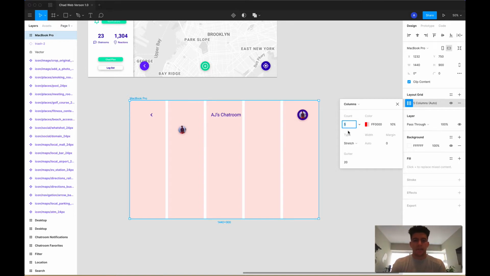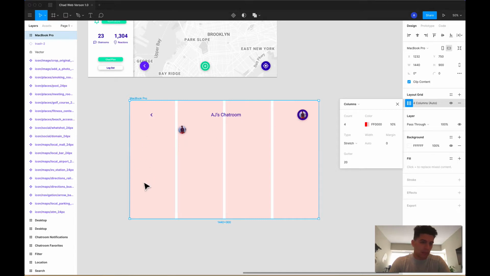because this is going to be the main focus of Chad. So what I'm thinking here is I might change this to 4 and 4 columns. On this side I'm going to have the chat room features, like in a little menu, along with the back button, which I'll probably move. Then on this side I'm going to have some other options, maybe some quick chat room options, where this is more like chat room information. And then this is going to be the feed of chat. So definitely going to jump into that.